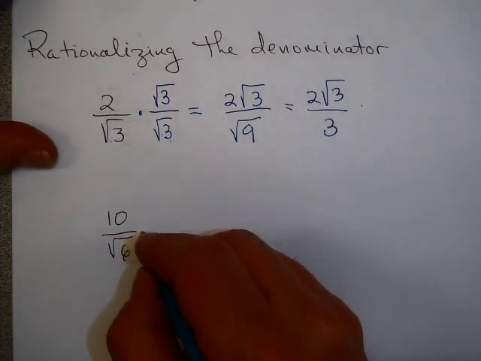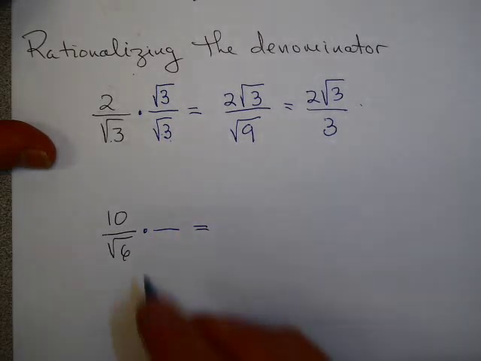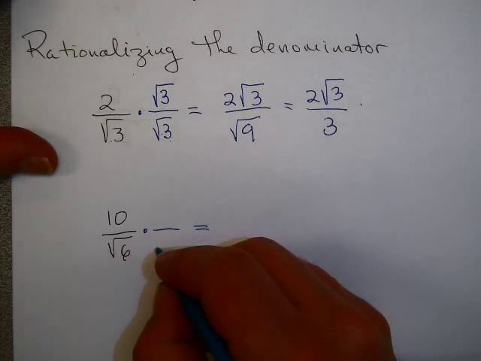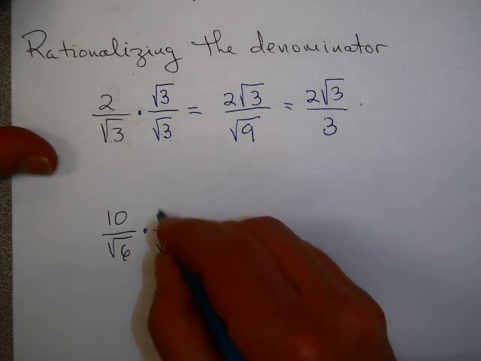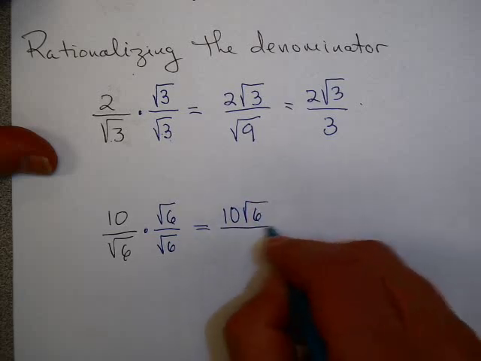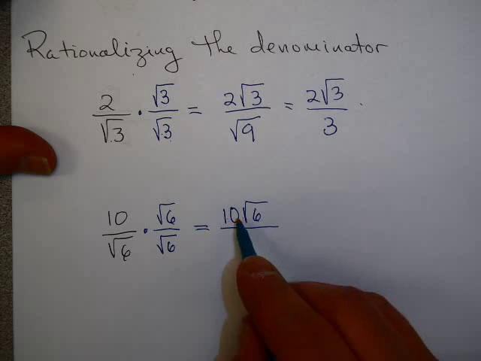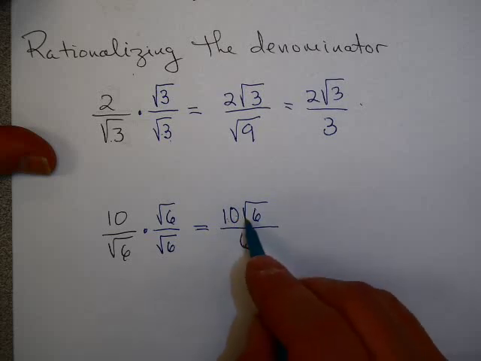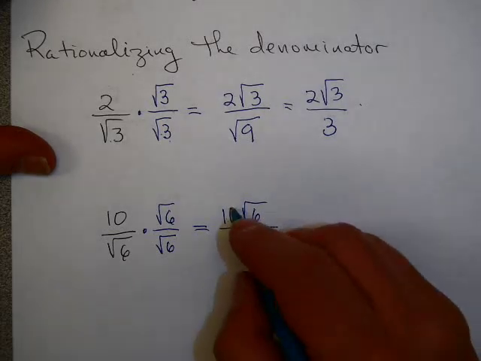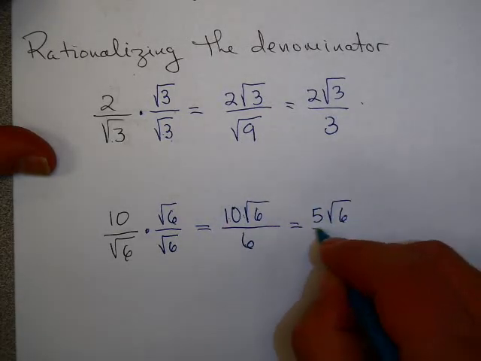Now be careful. Look at this problem. What do you think you would multiply by on top and bottom to get rid of the radical 6 on the bottom? So I'm just going to multiply by radical 6. That gives you 10 times radical 6 over 6. Now, realize, because both the 10 and the 6 are outside of the radical, and this is multiplication, that I can reduce this to 5 radical 6 over 3.